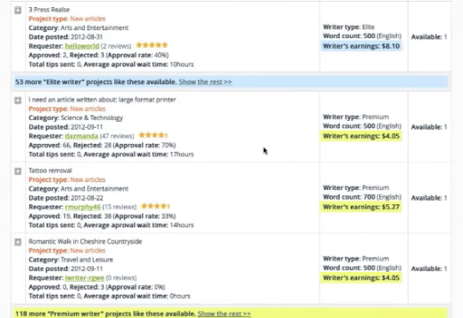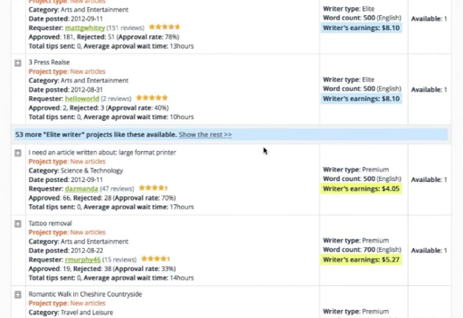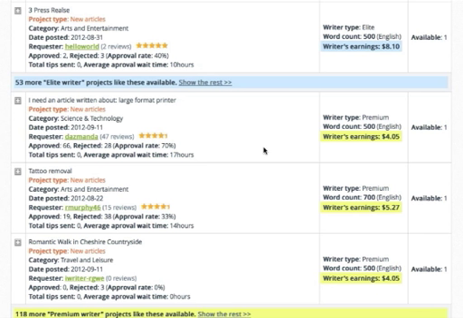What elite writers and premium writers are is they've been on the site a while, they've submitted many projects, and they've got high approval ratings from the people that they've submitted to. Elite writers have a 4.6 or higher star approval rating, and premium writers have a 4.0 or higher star approval rating. Now you guys can get there eventually, but you need to submit high quality projects, get high approval ratings, and really work to get into these elite and premium statuses.